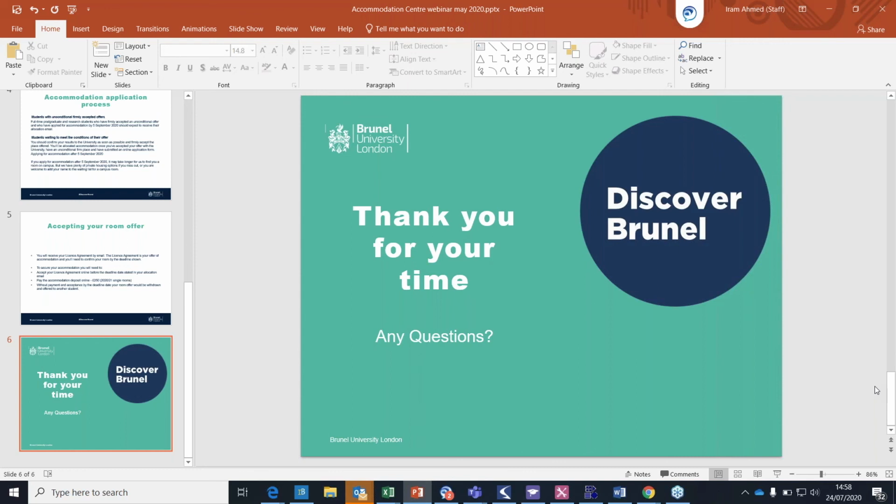Can you redecorate your room? Oh, that's a good question. We wouldn't want you to start painting the walls or retiling the floor, please. But if you want to make it homely with accessories, that's absolutely fine. It depends what redecorating you're talking about. If you want to get some cushions and different bedding for yourself, or you've got a poster board, so you can put posters up if you want, and pictures and stuff like that, that's all permissible. But no painting or changing the carpets.